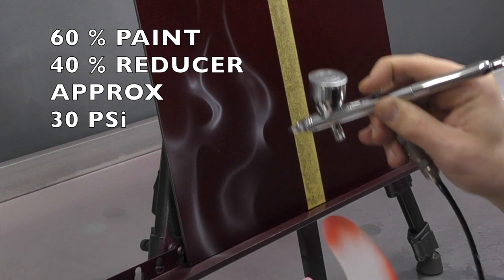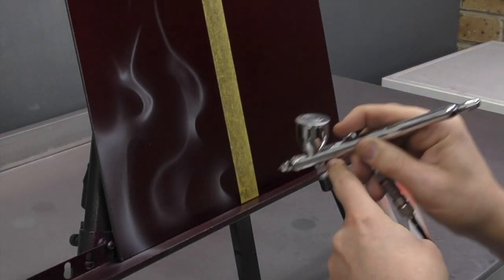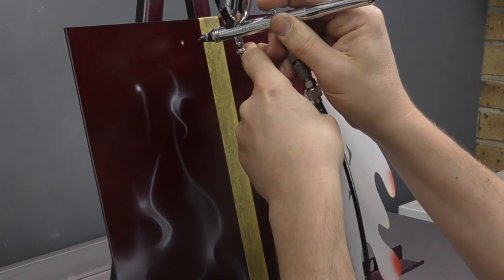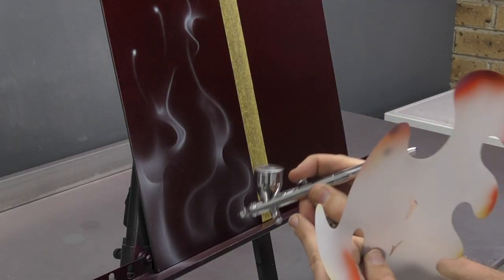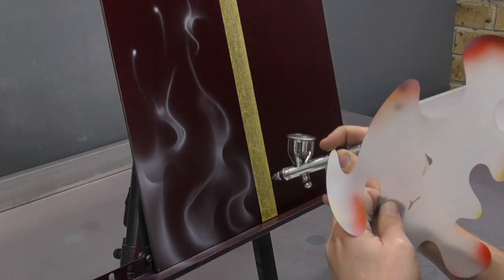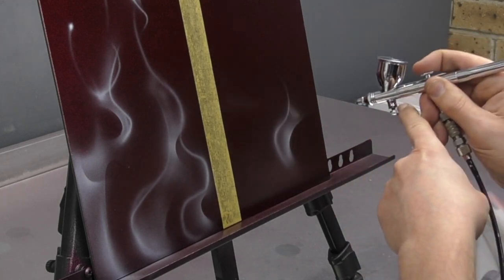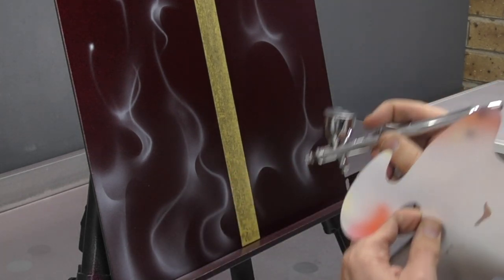And I'm probably running my white at about a 60-40 ratio, so I'm not as thin as what I would normally do. A couple more embers. Again, nothing too crazy, just basically want to illustrate what happens with both. Build it up a bit more down there. Okay, we'll leave it at that. And this side, same thing. This is the side without the intercoat clear, so it's not protected.